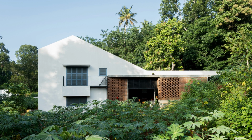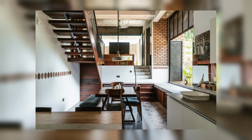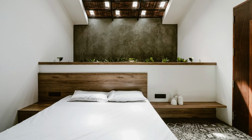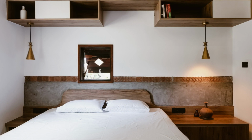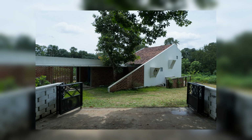Moving along the corridor that connects children's spaces above with the family gathering area below, the children's bedroom is a dynamic space that caters to their various activities, with the bed area nestled between an indoor courtyard and a raised attic floor. Orienting the house along the east-west axis, walls are strategically aligned to accommodate wind movement and provide ventilation while shielding the interiors from the tropical sun, for effective thermal control.